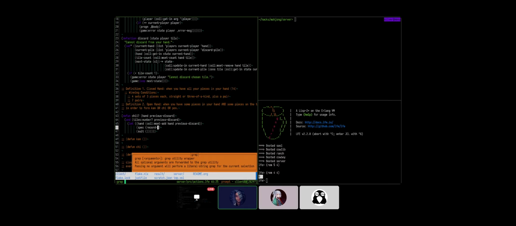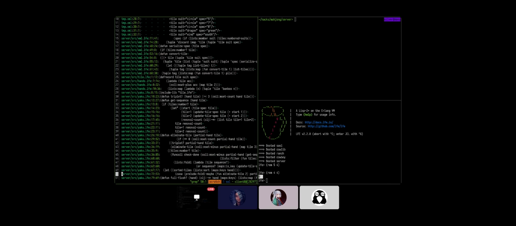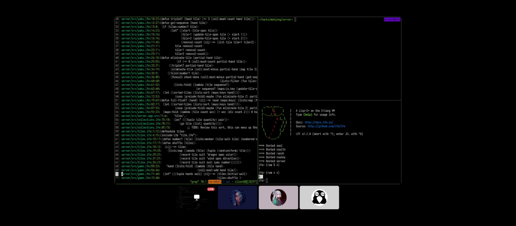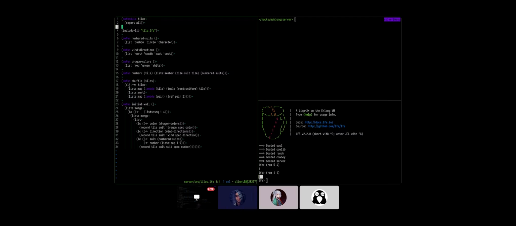No, I'm actually reading the guide here. That's actually true. We just have the generated functions to get fields of the record.